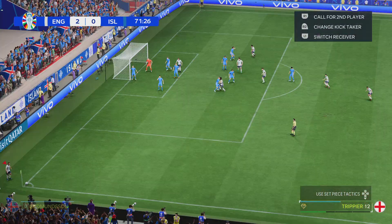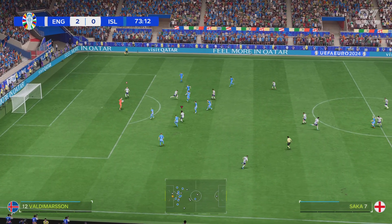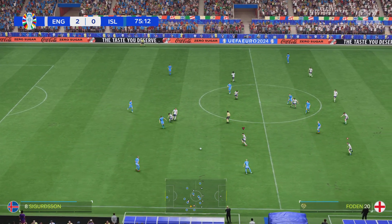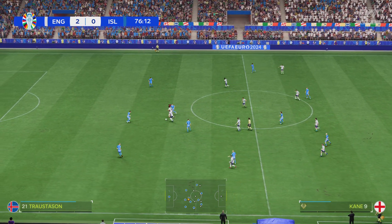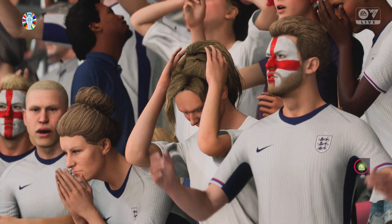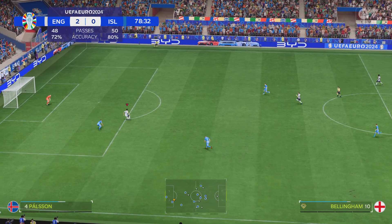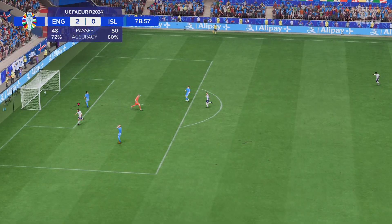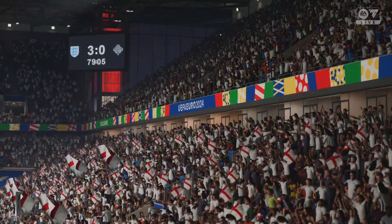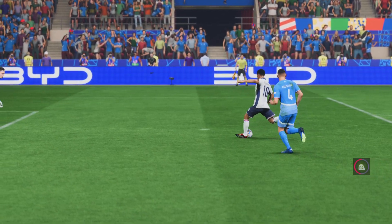That's strong goalkeeping after the corner had been delivered. A quarter of an hour remaining here. Harry Kane slips it through. Well, getting boot on ball but that's disappointing — there was lots of power in it but he just couldn't control the shot, that's a very poor finish. The pressure was high, and they could be in here — and a goal! There it is! They've done it! Well, just look at how poor the defending is here, but I have to say it's still a very tidy finish — he looked really assured there.